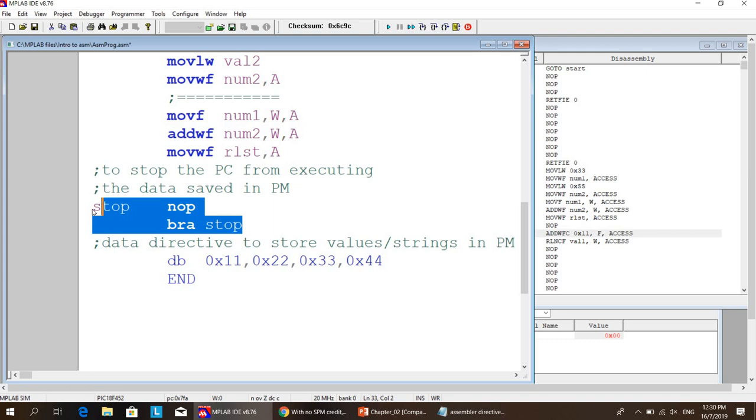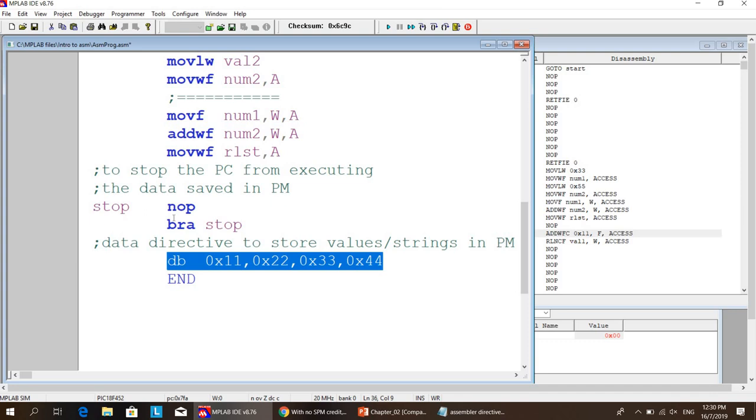This particular loop, we call it a loop, is to stop the PC from executing the data saved in program memory. So this branch is something like goto. Where do you branch it to? To the label stop. Where is the label stop? Here. So it will keep on looping here, which means it cannot execute the thing down.